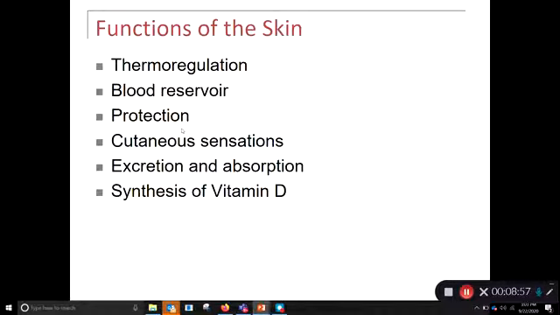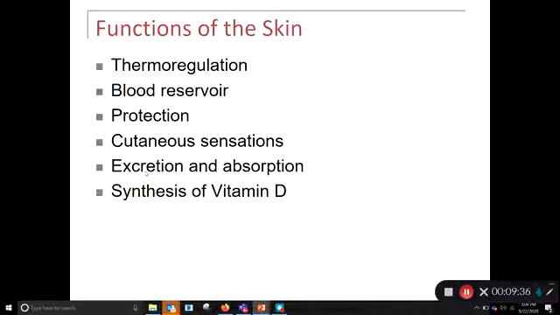You also have cutaneous sensations. If you remember, the dermis has a lot of those sensory cells, and the basal stratum has those Merkel cells in it to help with it. Finally, well, not quite finally, almost there, excretion and absorption. You're excreting stuff as sweat, as lipids and the apocrine and all that stuff. And one thing that you are excreting along with it is urea, which is the main component of urine, as well as some ammonia, which you don't want to be kept in your body. It's just easier to get rid of it. And it's great that it goes out your skin sometimes.